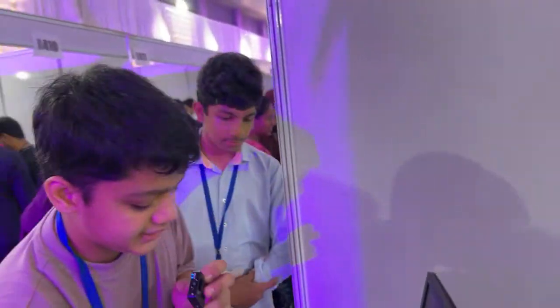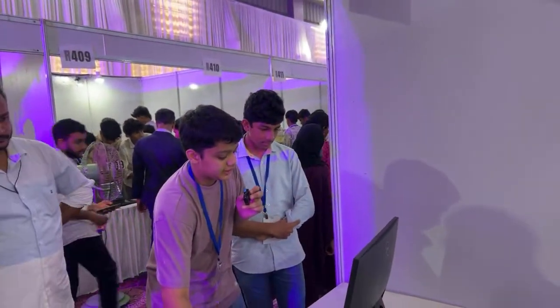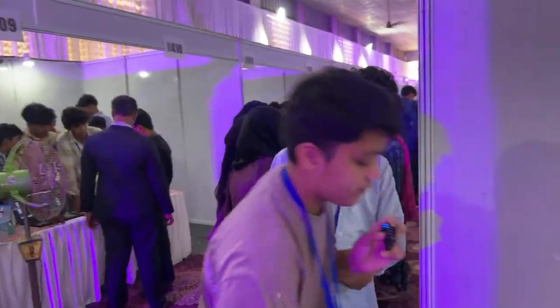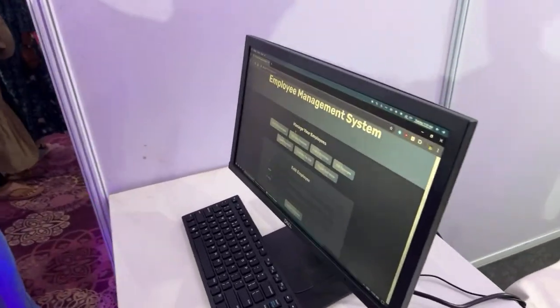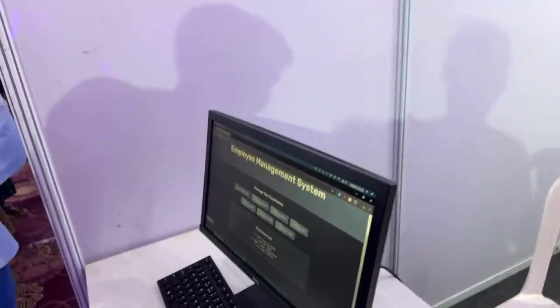Then I can edit this by just giving 9, department. I can just change it to something else. Then the new salary I can just add, and it will be updated. Now 9 is updated.